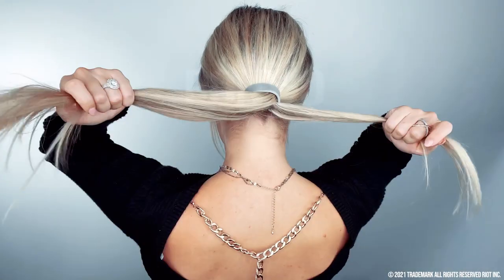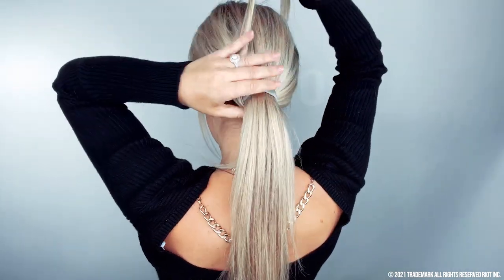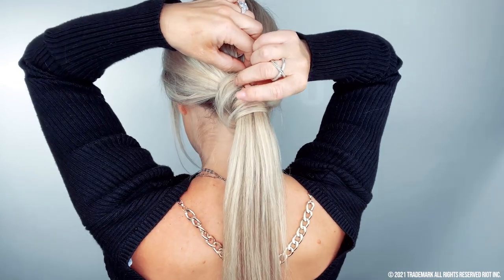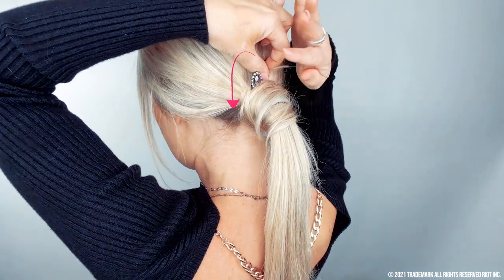I'm going to wrap the hair around. Once I've hit the end, I'm going to take these amazing open pins — they're fantastic. They're not going to damage your hair or feel like they're stabbing you in the back of the head. They are so comfortable and so decorative and beautiful — they can go with really any style. Bobby pins always ripped my hair out. You always have to open them, rip them out, and there's always hair on a bobby pin after I use it. So this is a great option to save your hair. Take the pin, grab a piece of your hair, shoot it straight up and then down underneath the Poneo — that will keep it nice and secure.